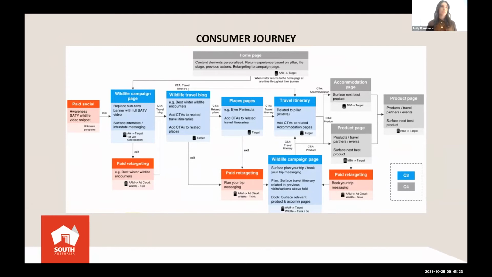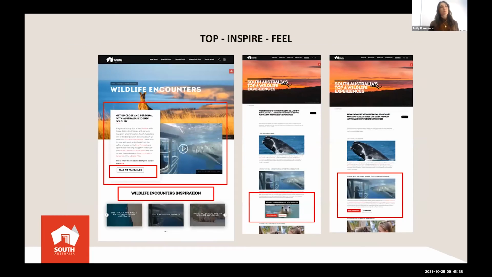So we built a consumer journey that looked at pulling people through that tourism path to purchase from the top, mid to bottom funnel, and really addressing them with personalized creative and content on site, and also with paid media that surrounded that. So we built this across our top, mid and bottom funnel. And in the top funnel, we optimized and customized content on site to bring that content above the fold so that people were encouraged to engage further, and served inspirational content that would get them to continue interest in South Australia and start thinking about planning their trip.